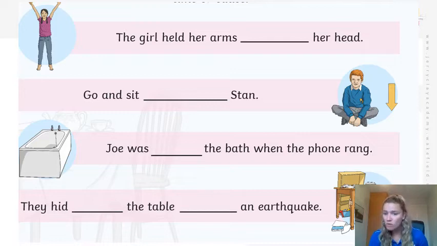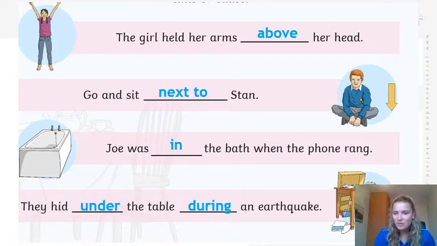Now there might be different options that you could use, but you pick the most appropriate option to you, and then we'll see if you've got the same ones which I've picked as well. These are something that you could have put. Alternatively, there might have been other answers as long as your sentence makes sense.